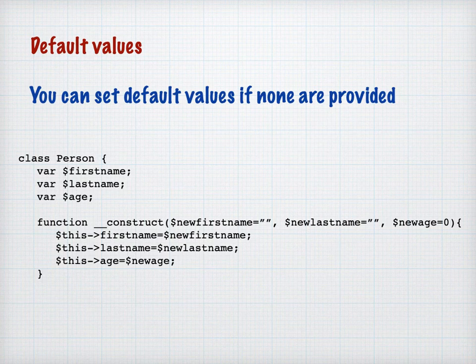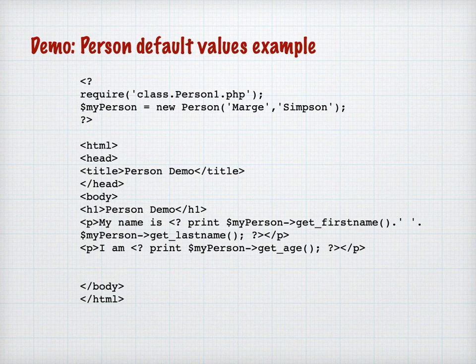And what that enables us to do is something like this. Have a look at the definition of this new person, Marge. You can see we're only passing in two values, Marge and Simpson. In other words, the names are going to go inside the object, but we don't have a value for age. So because there is no third attribute on that new person line, that means that the object will be created with the default value of 0, as we said in the class constructor function.